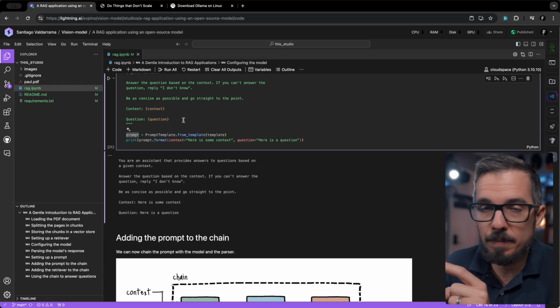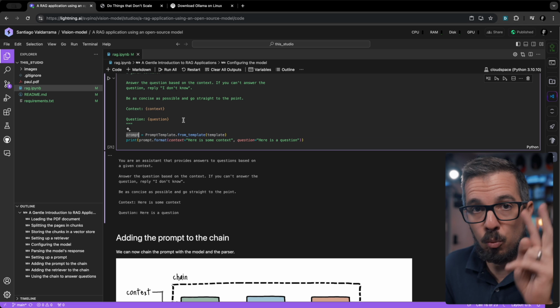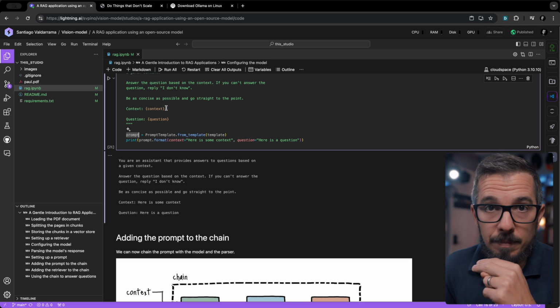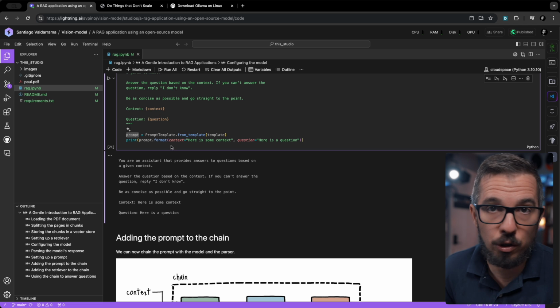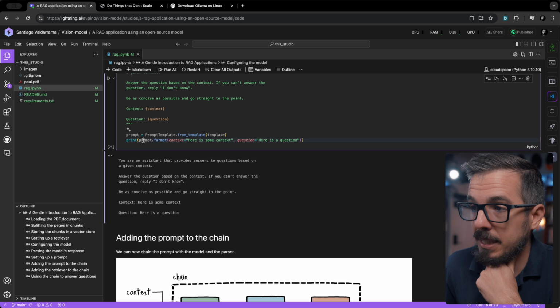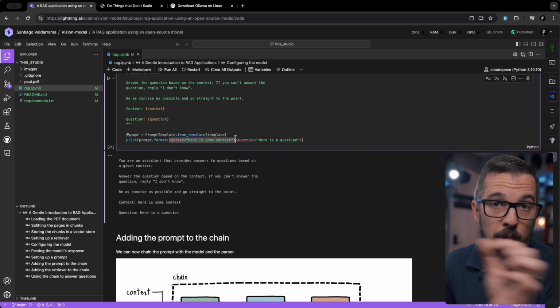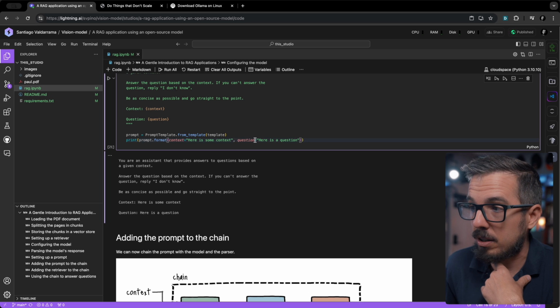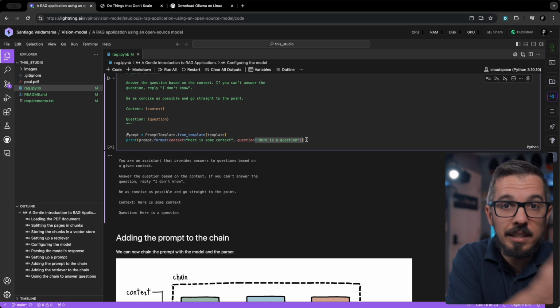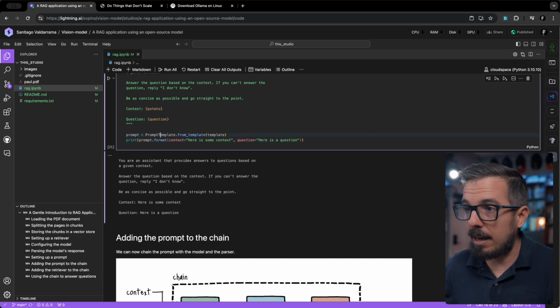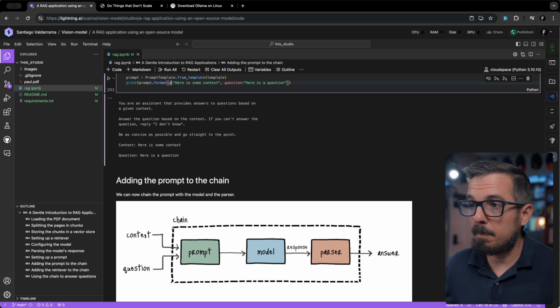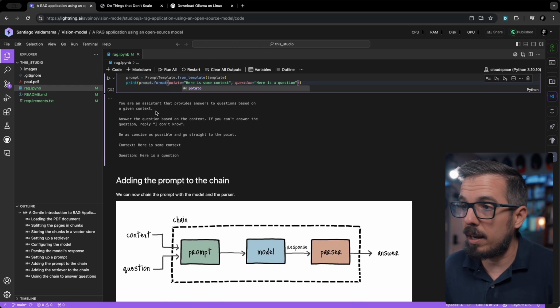Now, that prompt I can format with the two variables that I just created. I can pass a context and a question. That's exactly what I'm doing here just for testing purposes. Notice that I'm saying prompt.format, and I'm going to pass a value for context, here is some context, and a value for question, here is a question. Why context and question? Again, because these are the names that I use here. If I type here potato, well, here I'm going to have to type potato. That's just the way the variables work.